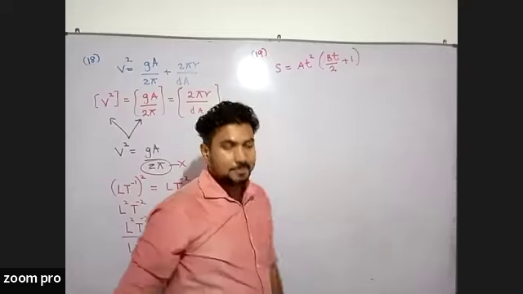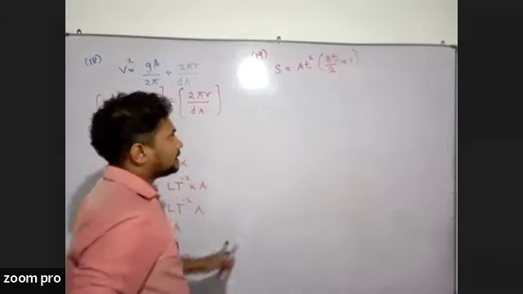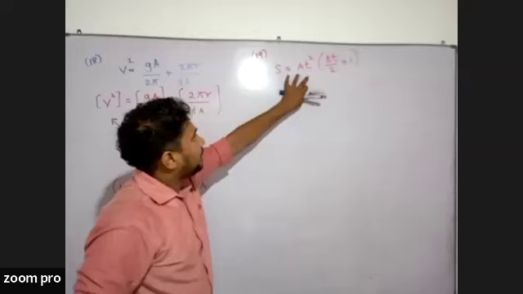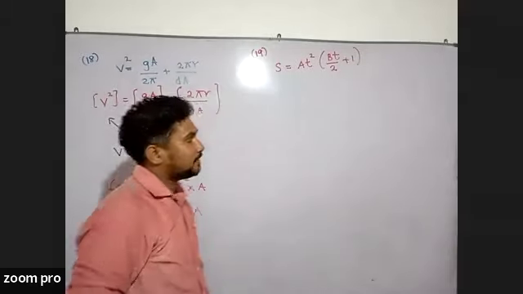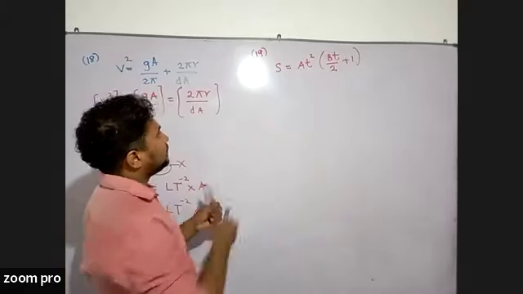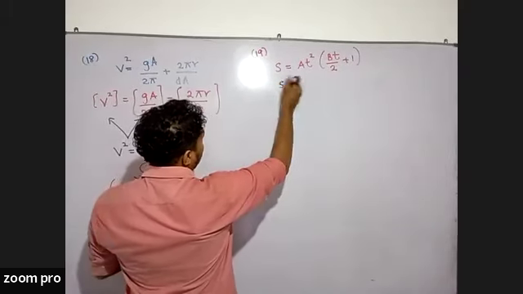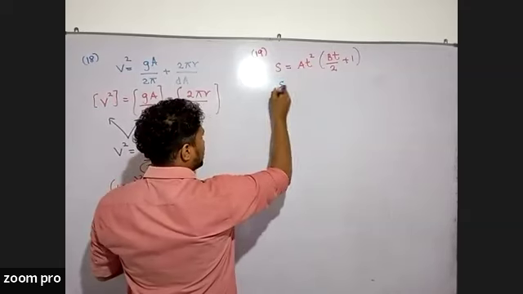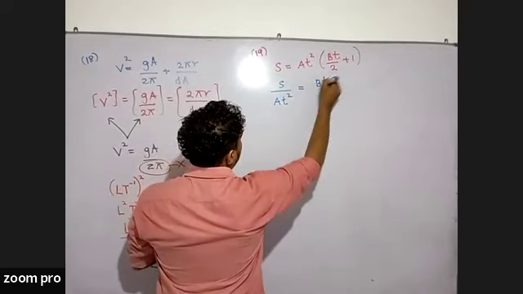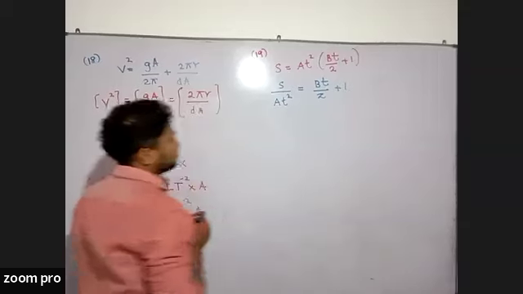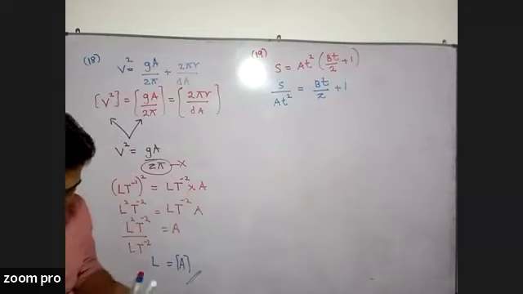So first of all, I think it's better to expand this equation, isn't it? One method is just expand this equation, that is multiply a t squared with the two terms inside the bracket, right? So that's one method. Or you can consider a second method, right? If I bring the a t squared to the opposite side, it comes as a division, isn't it? So x over a t squared is equal to bt over 2 plus 1, right?